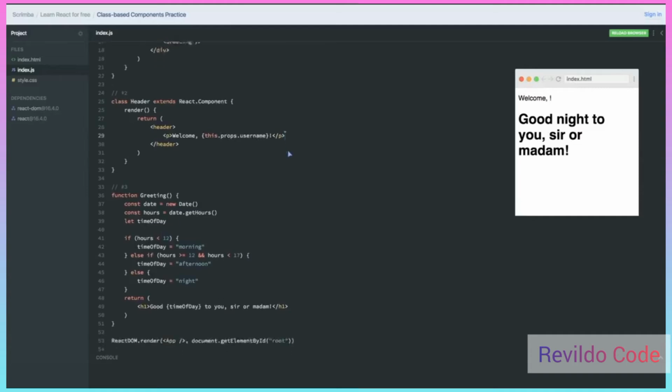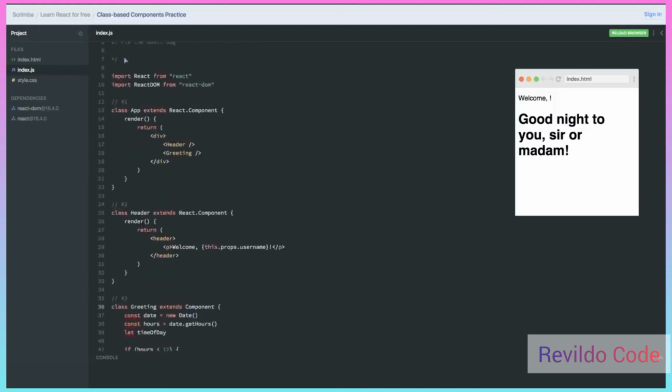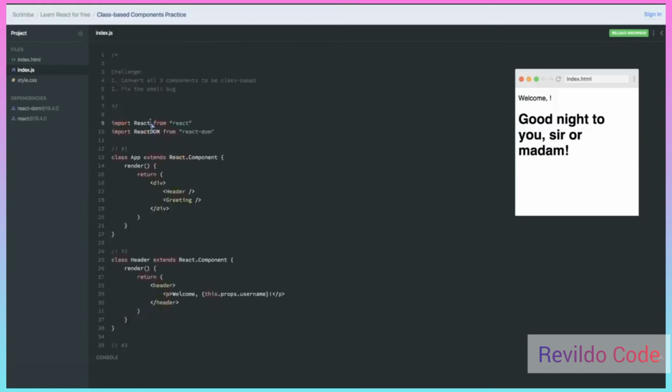This third component looks a little bit more complex, but essentially it's the same thing. Class Greeting extends, and now like I showed you in the previous lesson, we could decide just to put Component here, which then means at the top we would need to import React and Component.